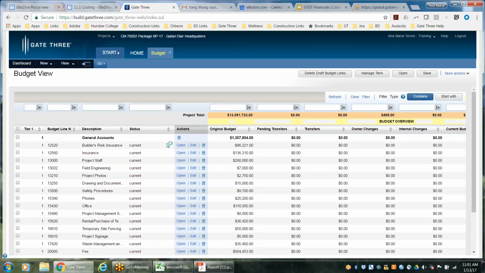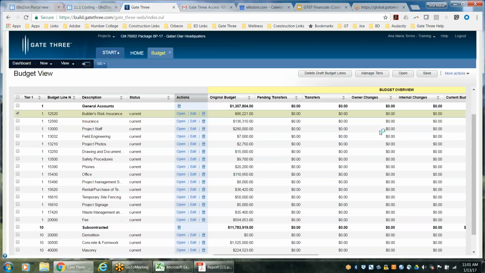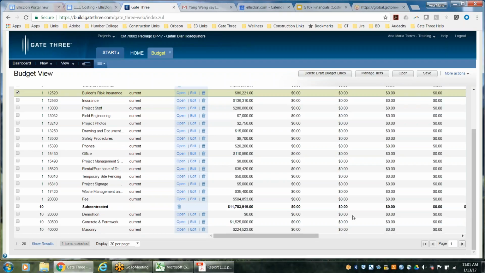So this view is also quite long, so let's quickly walk through some of the columns here. We have the original budget, any pending transfers, changes, owner changes, and internal changes. Let me scroll over.